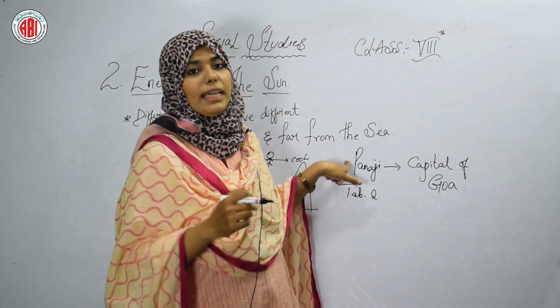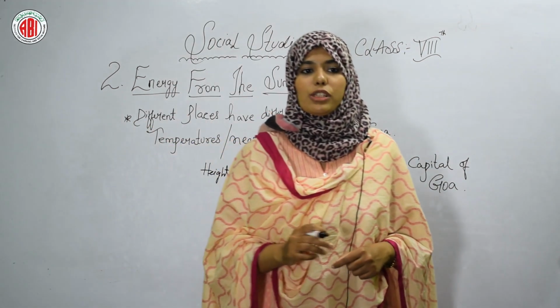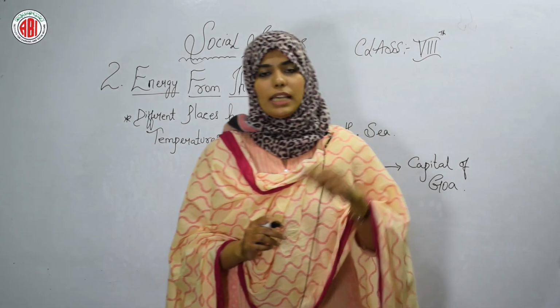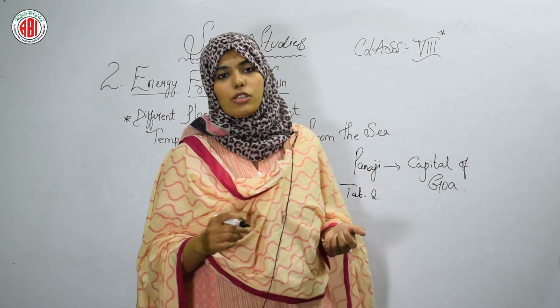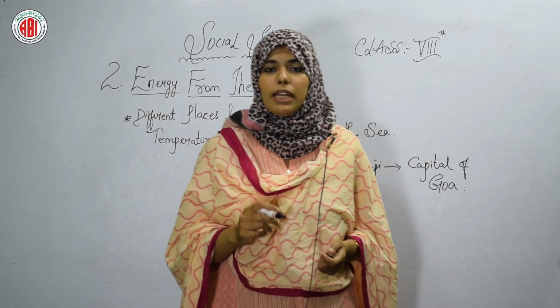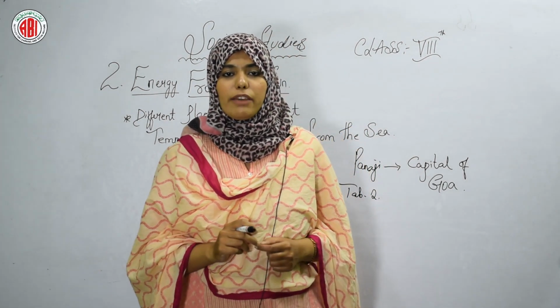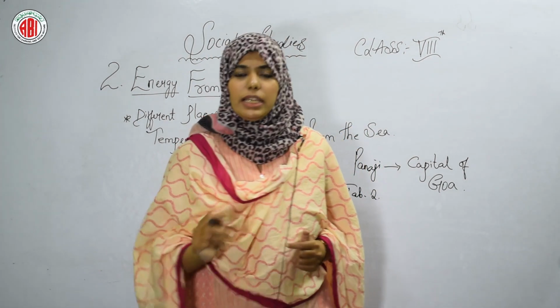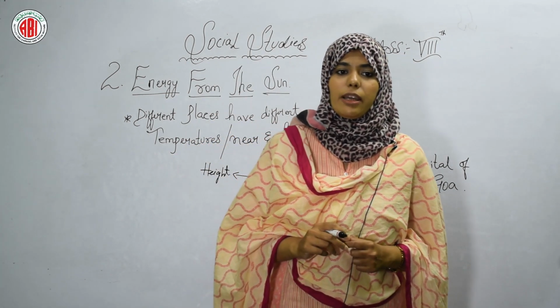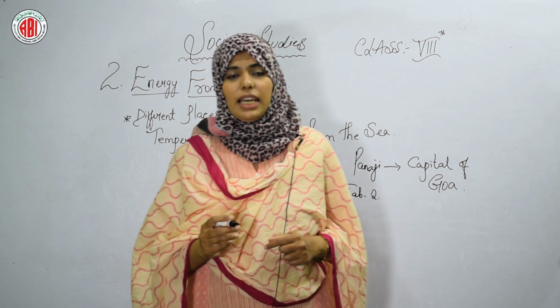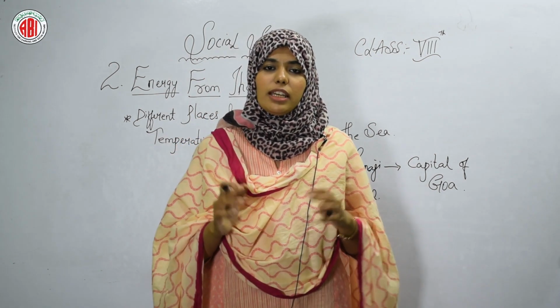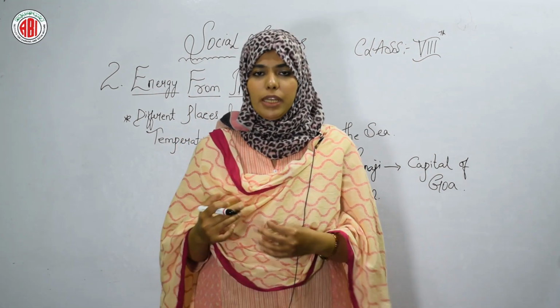Why is this happening? Let's see. So children, a graph is also given. What the table has given, it has been done in the graph also. The blue line is the maximum and the red one is the minimum. Okay, if you look at it, then you will be able to get it very easily. So why does the temperature in Panaji not change much throughout the year? As I have said, there is not much difference between the maximum and minimum temperature in Panaji.